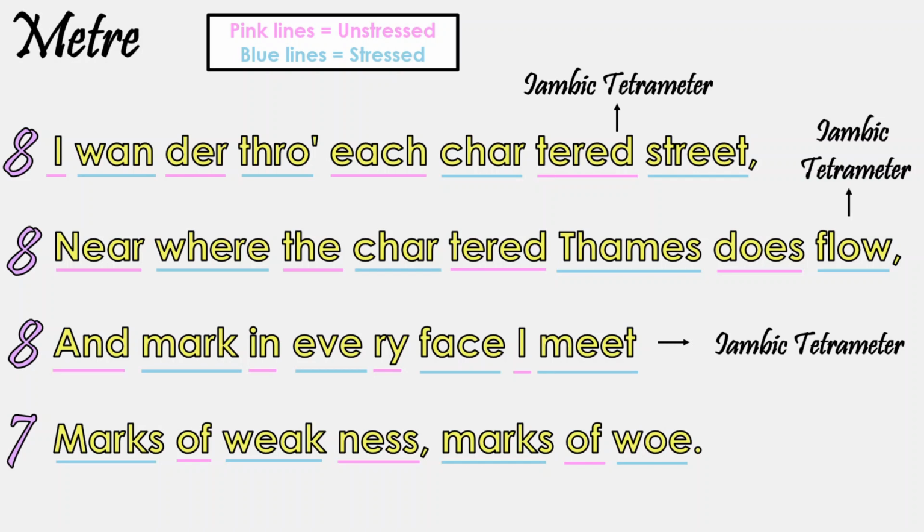So then we notice that unlike the rhyme scheme, which is quite regular, and unlike the 4-quatrain structure, which is quite regular, there's a shift in the meter of the poem. The 4th line only has 7 syllables. And I think it's quite significant that this variation comes in during the line that Blake is writing about weakness. This line seems to be weaker than the others. It's no longer iambic, and it only has 7 syllables. It feels almost incomplete, perhaps like the lives of the citizens of London.